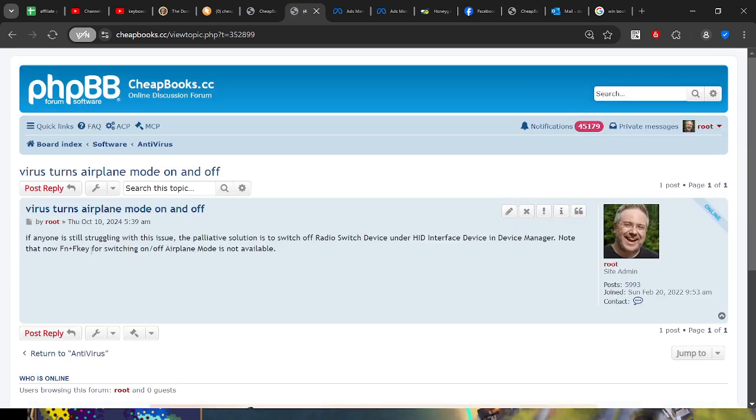But there's something called function plus F key, and you had to switch off the radio switch device, and there's a function key that you disable somewhere so that the software cannot press your F1 key or F2 key. I never use them anyway, so it doesn't matter. So those are the two things you do if you've got the issue with the airplane mode turning on and off.